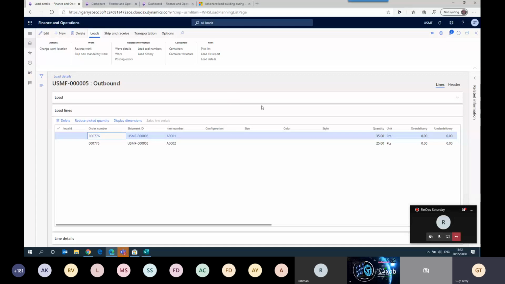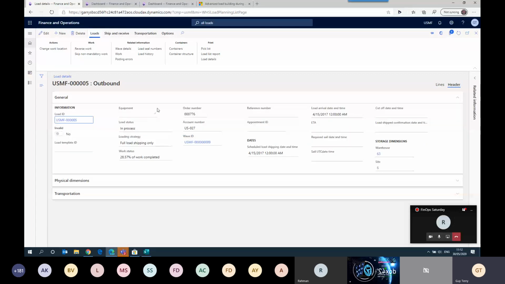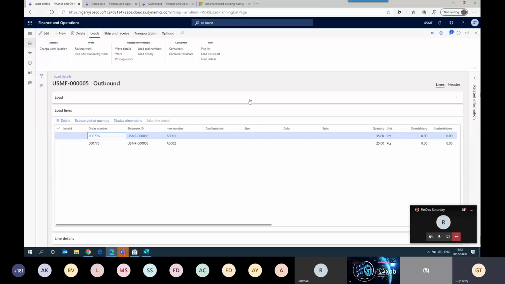It's a bit like a sales order. It has a header with some details related to the entire load. Remember, a load represents a vehicle. And down here it has load lines, which are the sales orders that will be shipped on this vehicle. This has a sales order added already, but there's no way to add new lines to this load here. If this was a sales order screen, you would see a button saying add items or something. But this screen doesn't have a way to add lines to the load.